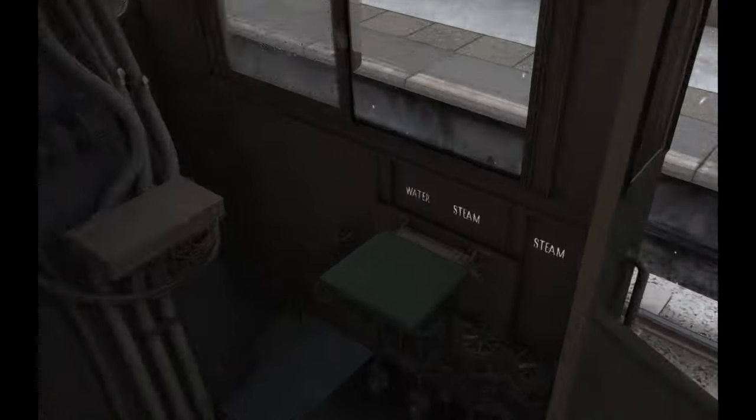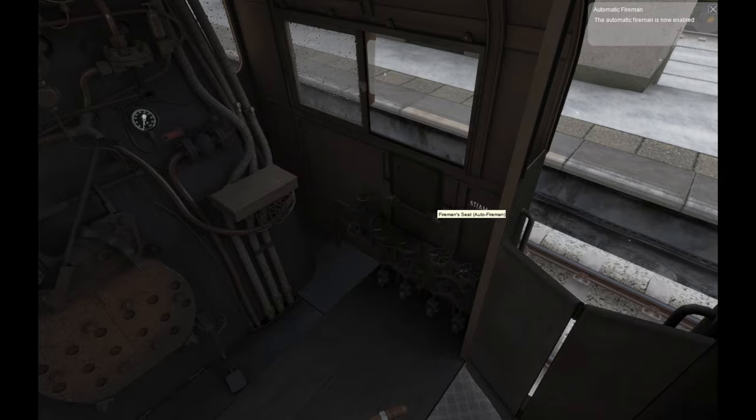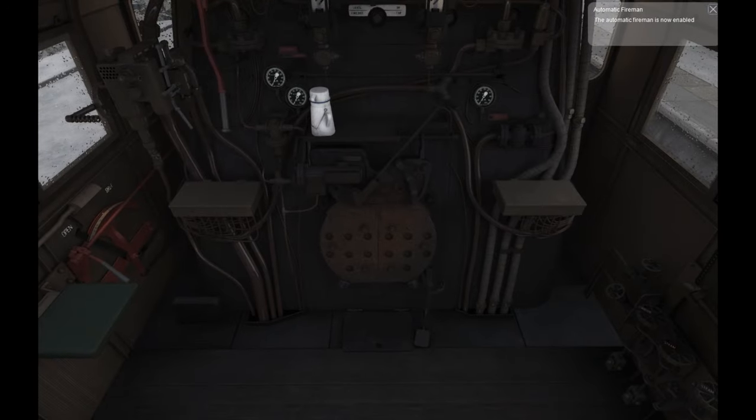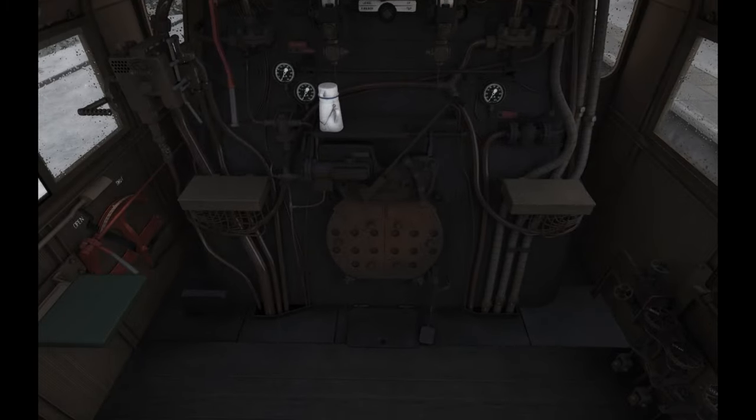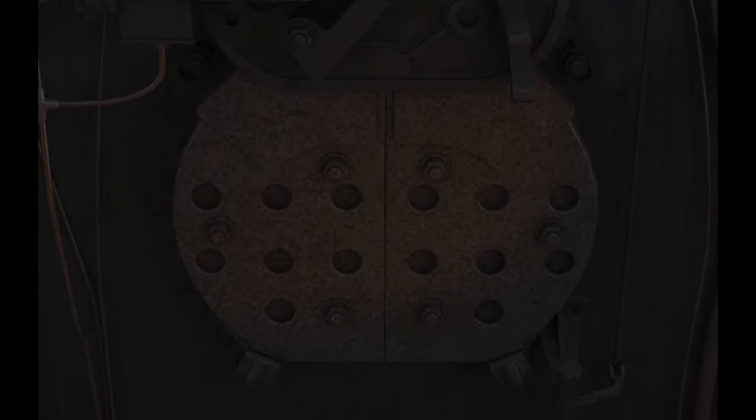Oh my sweet geez! Okay! So apparently if you keep the fireman seat up, auto fireman turns on! I did not know that! As you saw the fire doors open up, these have the steam operated fire doors. I tried to show that off when I originally did General's test run, but it wasn't really working. Maybe they'll work now. Come on!